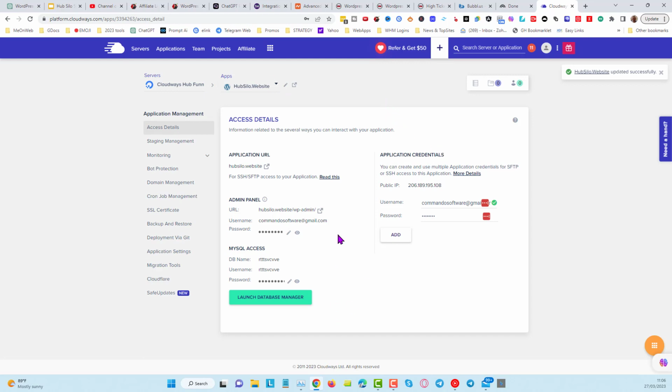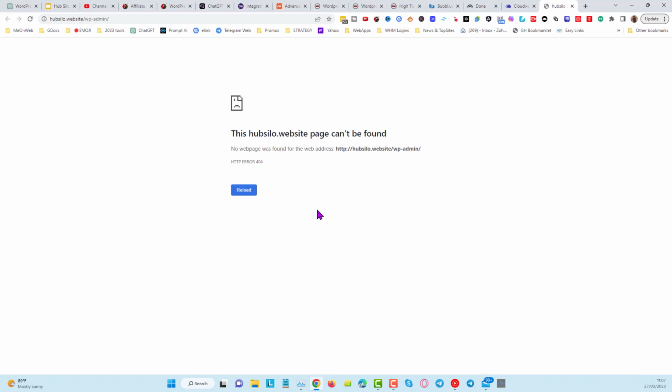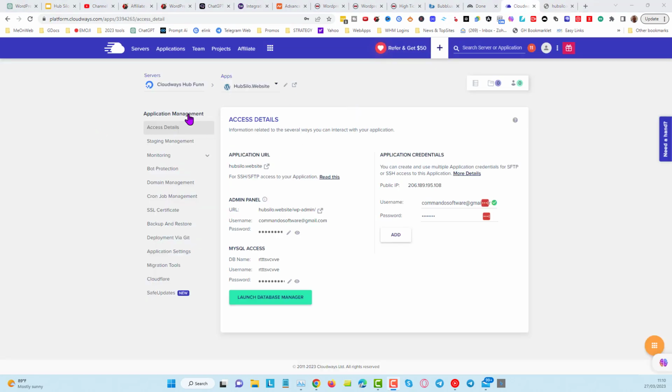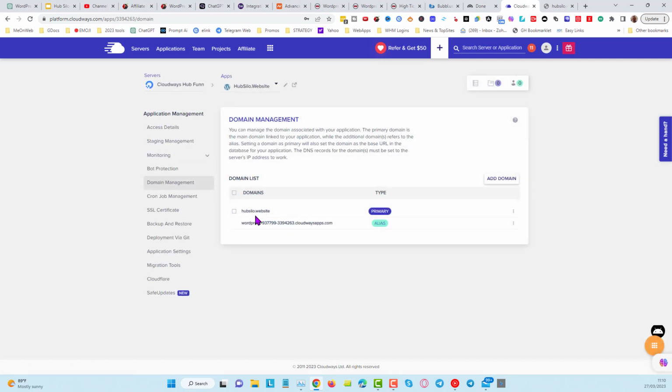And what we can do is we can click and go over to the admin panel, or you can click over and go through to the actual domain from here. But what we want to do first is just see if it's there. I'll click on the WP admin and see if it's there yet, and you can see it's not propagated yet. And if I come down to the domain management, you can see that the WordPress Alpha has added the domain name and it's made it primary as well. If you did that manually you would have to manually add this as primary.